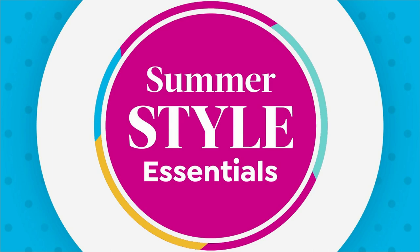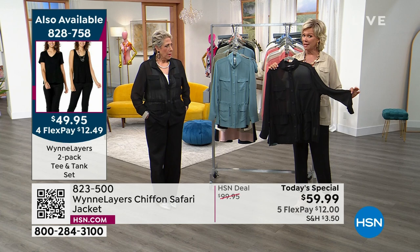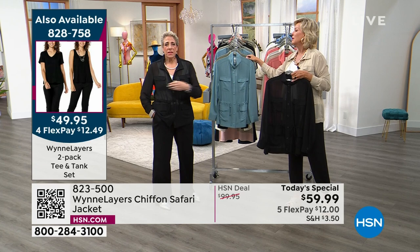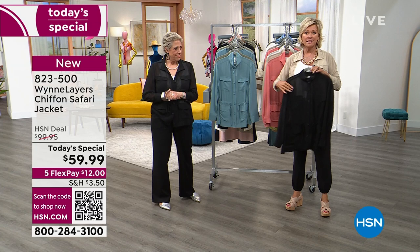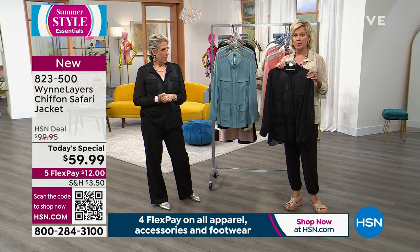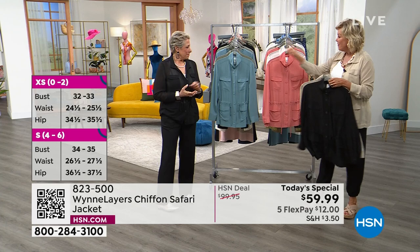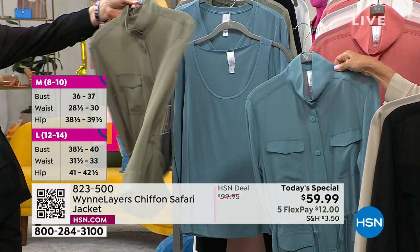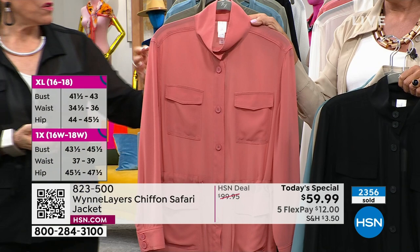The black is the number one best seller, followed by the linen I'm wearing, followed by the sea blue, then the olive — Kenya's favorite — and the light canyon rose, which is back in stock with only about 1,200 available. I have a new florida day piece in this exact color. The cloud is beautiful too — it's not white and it's not ivory. I've narrowed down my whites to cloud and creme fraiche. Creme fraiche has a little hint of yellow, making it softer — more of a fall and winter white.